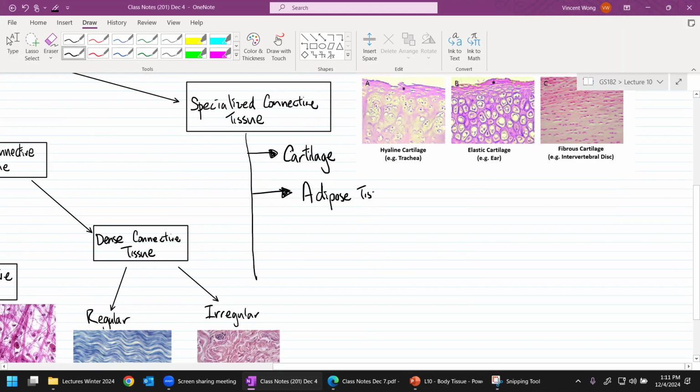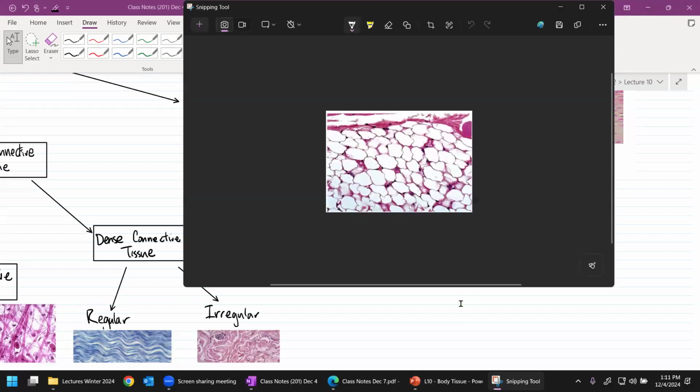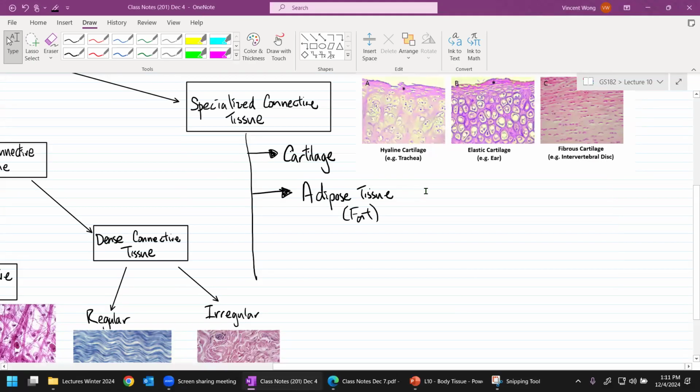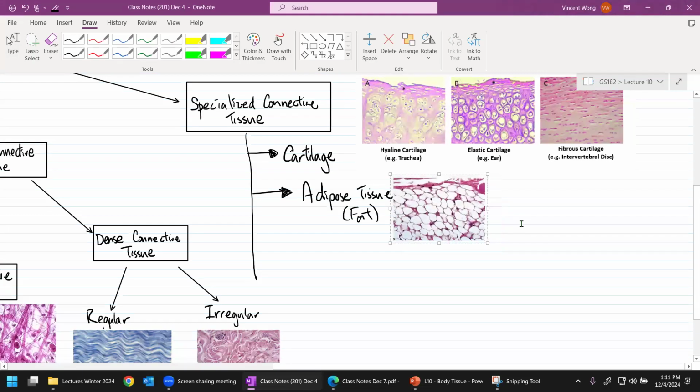Adipose tissue, which is just a fancy word for fat. Okay. So the adipose tissue is useful for storing energy, right, in the form of fat, and it is going to help insulate and protect organs as well.